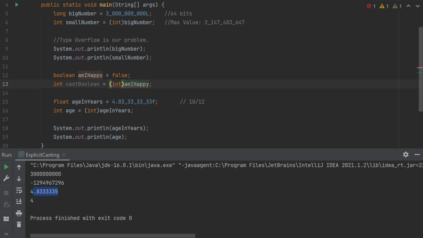Again, maybe in some languages you'll be able to do this, but this is already wrong, right? Be wary of doing explicit casting. It's something being overused, and you should only use it when you know for a fact that this is not going to go outside the range that you require. It's not going to give you a type overflow, and it's not going to give you a value that you're not looking for. Notice that here, it didn't round it up. It just removed completely whatever was left over, whatever was extra, whatever it could not contain. So this is an important thing to note and understand. Thank you guys. I'll see you in the next video.